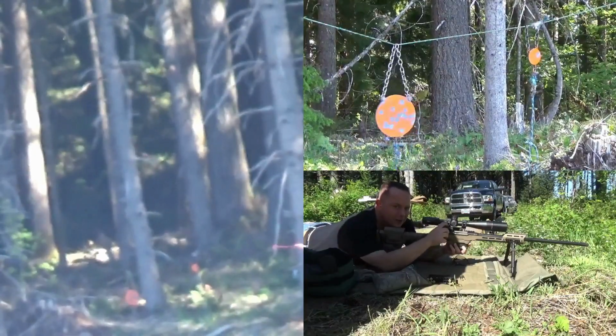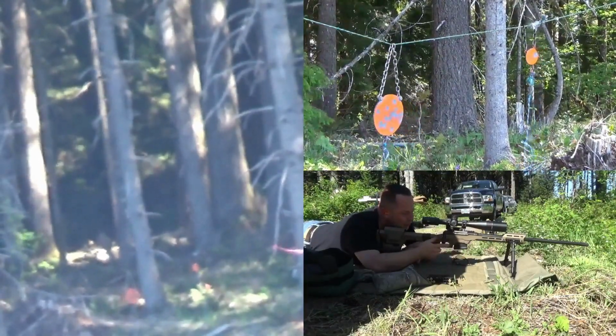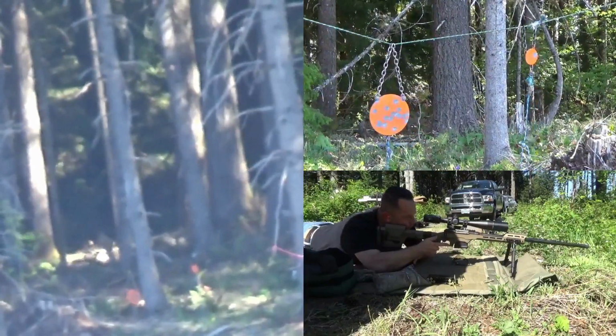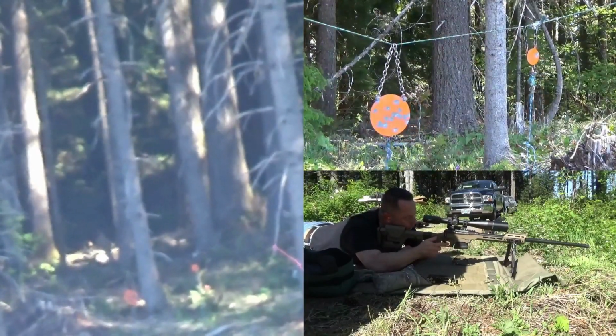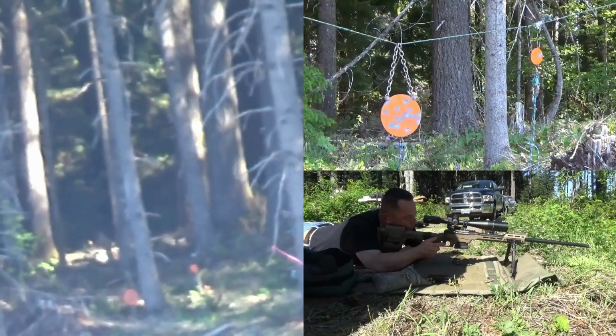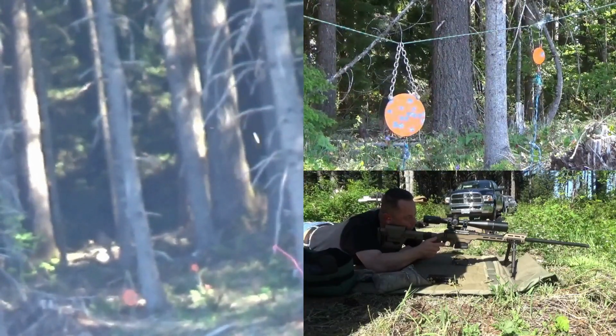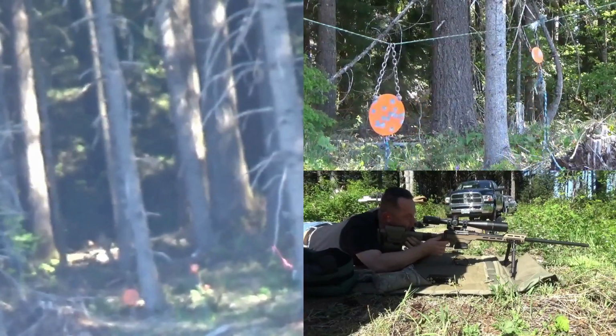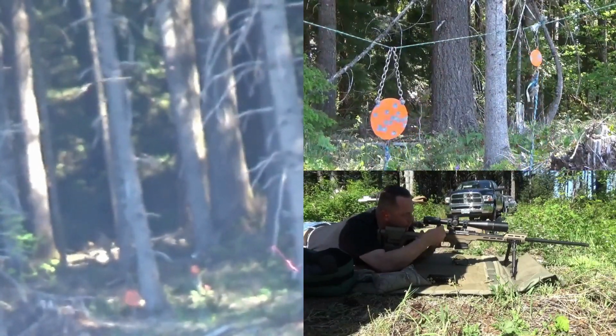Alright, let's try that little one, just for fun. Little one? Okay. Getting a pretty good wind down there, left to right. Impact! Nice. Good hit.